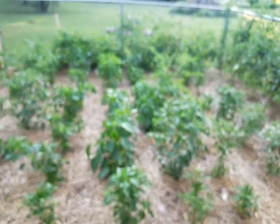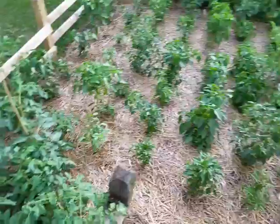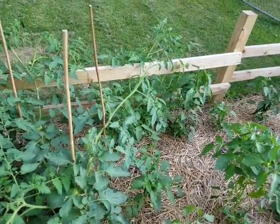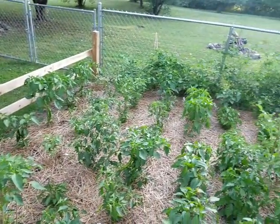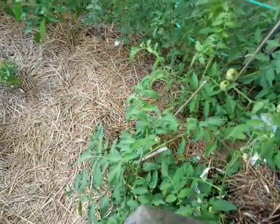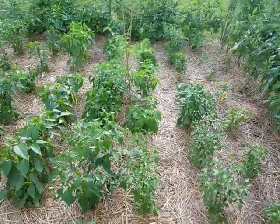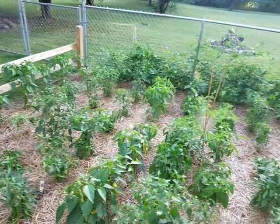Other than that we can swing around here and make our way down to the lower deck. Over here in the lower deck we got these maters that are kicking pretty good. I got one tucked through the fence — they want to shadow out by a couple pepper plants over there. We're gonna trim all this up this weekend. Tomatoes along the fence looking real good, everything's tied up nice. This side doesn't get as much sun so it doesn't grow as vigorously, but everything's looking pretty good — lots of peppers on pretty much everything. Now we're just waiting for everything to start maturing.